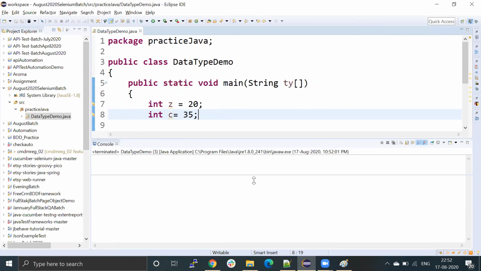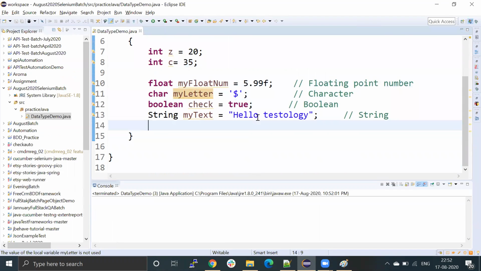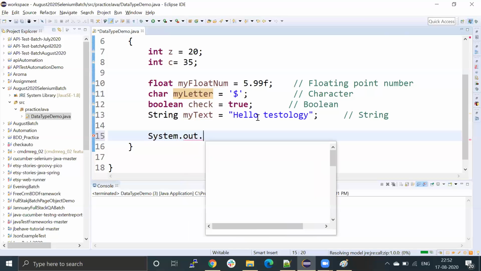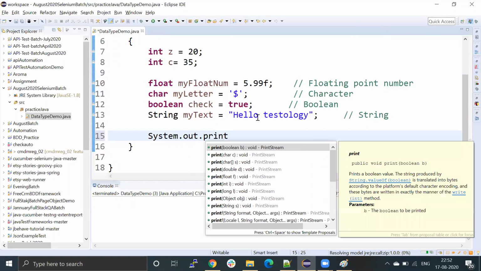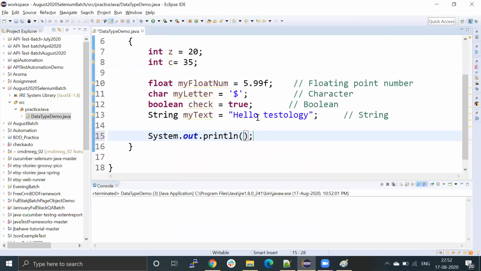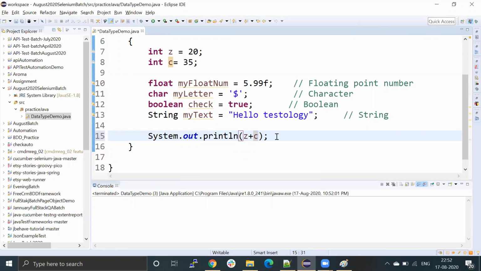There is no output. So if you want to see anything, you have to use System.out.println. That command will print whatever you put inside println. So for example, if I want to print the value of z plus c, I can write it like this.